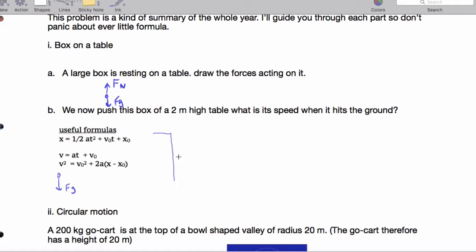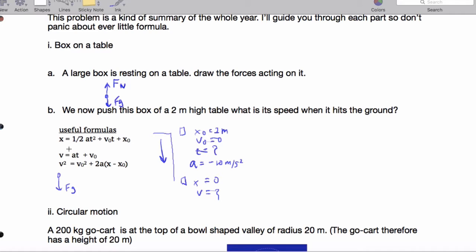So a lot of ways we can do this. I like to actually draw a picture, so I would put x naught as 2 meters here. We'll make the ground elevation 0. Its speed here is 0. At the bottom, it's unknown. We don't know the time. And since going upwards is positive, but it's falling down, we'll say the acceleration is negative 10 meters per second squared because that's gravity.